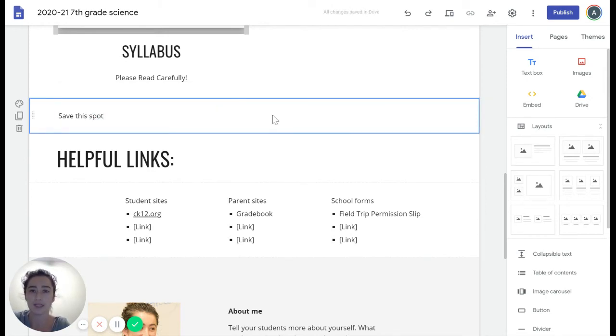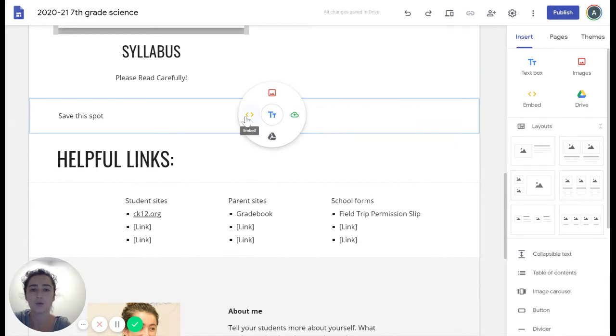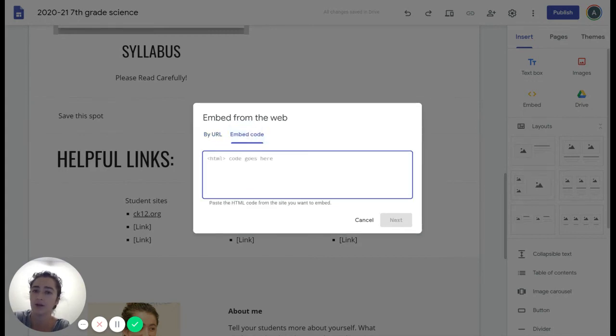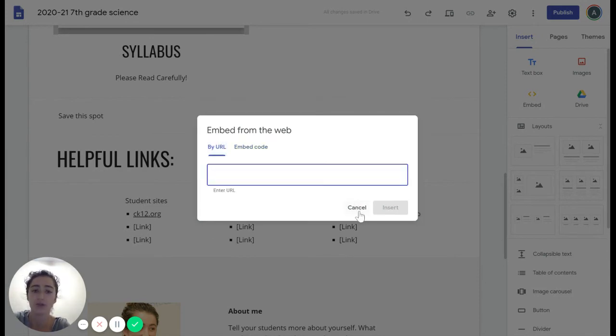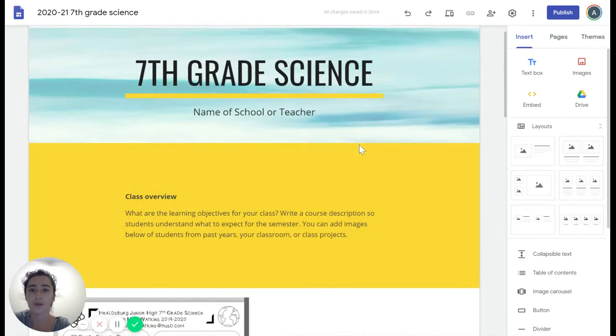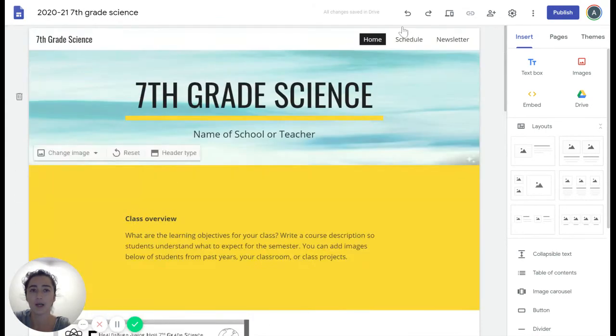So let's say I want to add something next to it. I can double click and this circle will offer up the same options as over here for inserting things. So let's embed something. I can embed by URL, or you could use what's called HTML code. That's a little bit more complex, but it's available for teachers who want to embed HTML. So those are three ways to add blocks to your page.